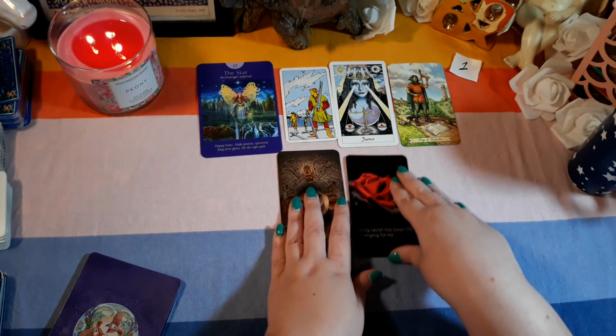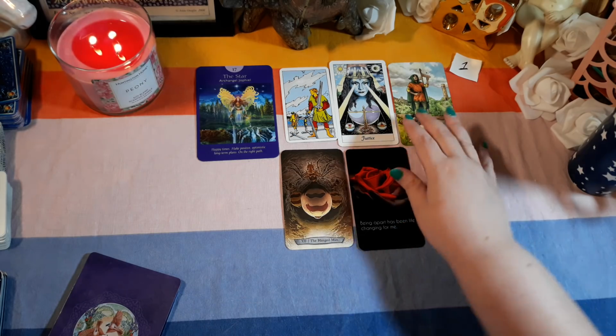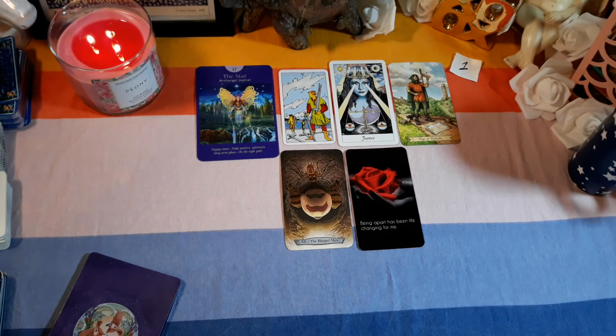I do feel like, being apart from them with the Hanged Man here has really changed their entire perspective on life. I also feel like with Justice, there's been a lot of karma between the two of you, which has probably shaped both of your lives. This coming up after the 5 of Swords to me indicates there may have been some competitiveness or one-upmanship between the two of you, like maybe you both kind of wanted to put the other person in their place. Sometimes when it doesn't work out with two people, you both want to move on and be the one who moves on most successfully.